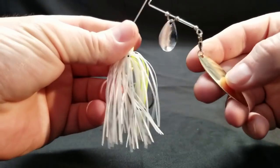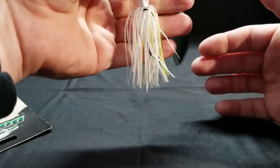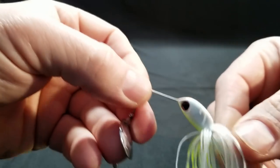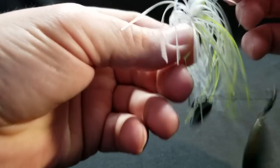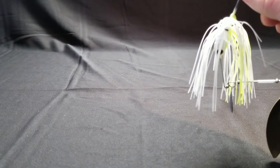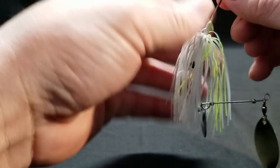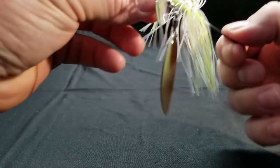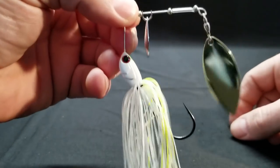Where I live, I have a lot of clean, clear water. Wheel blades, light colored spinnerbaits, that's one of my go-tos for sure. So I saw this one. It looks pretty good. I like the head design. The jig head design is a little bit different, a little bit more elongated than a lot of different spinnerbaits. I'm not sure what they use for hooks. Doesn't say. But it has a little keeper on there for your trailer. Kind of like two barbs there. So you put a little trailer on there and it should stay on there pretty good. So nothing too fancy on this one, but spinnerbaits, always a go-to.